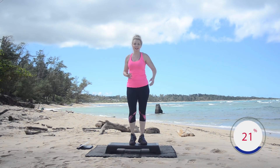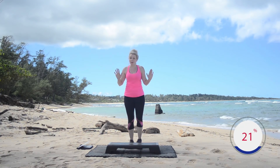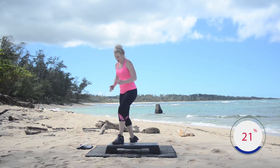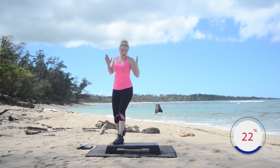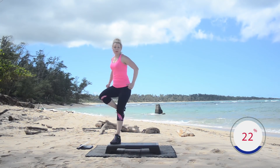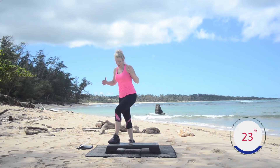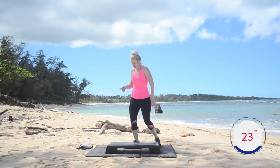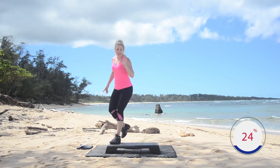Everybody march on top. March, turn. Exit march. Give me just a tap and switch — now you're marching right again, right? Try to make sure we're muscularly balanced on both sides. Give me knees corner to corner. Next section — we're going to do a long repeater. But not yet. Hold these knees corner to corner. Remember, this is active recovery — we're recovering, bringing the heart rate down a little bit, but you're still moving, you're still working. We have one more set of eight knees corner to corner.